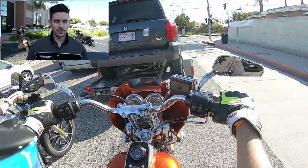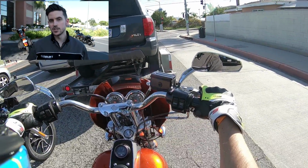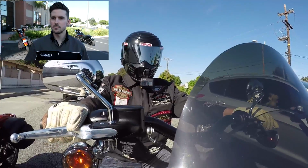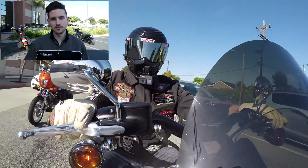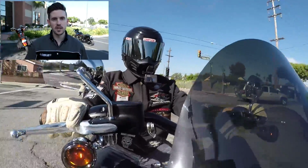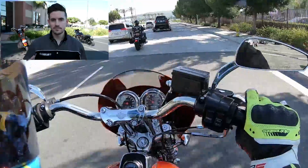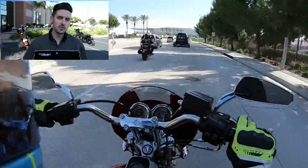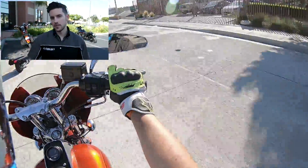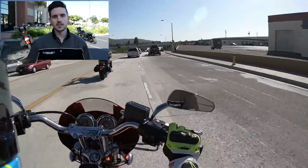But it really solidified, for me, my decision on my bike. It's such an all-around capable bike. It can be turned into anything that you want it to be turned into, and in that way it's almost like a Sportster. It's kind of this blank canvas that you can do anything with, and you don't have to make too many sacrifices. So I really enjoyed it, and I'm gonna turn the camera over to Matt and we'll get some of his thoughts.